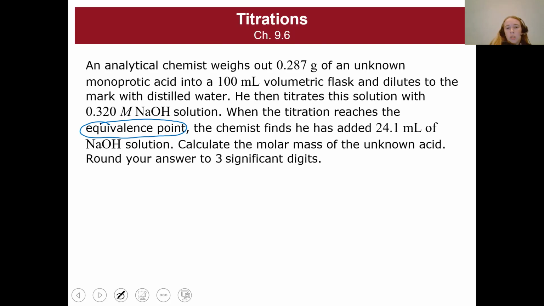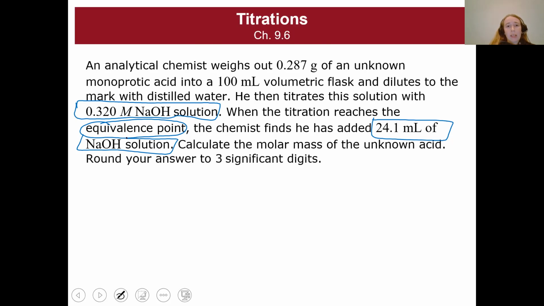All right, so calculating molar mass, that sounds scary, but we're going to break it down. It is not scary, I promise. What do we have? We are given a concentration of sodium hydroxide. We are given a volume of sodium hydroxide. What can we do with a volume and a concentration? We can calculate moles. And we are looking for the equivalence point. Equivalence point is where the amounts of acid and base, or the amounts of your reactants in general, are equivalent.